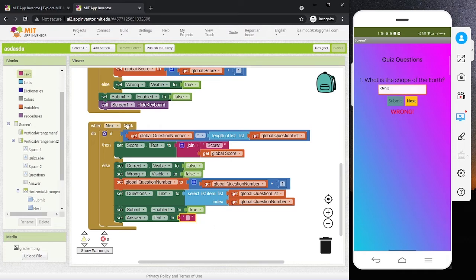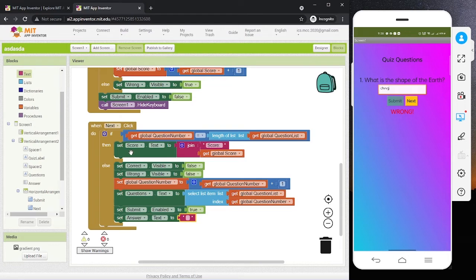So, yan ngayon yung ginagawa ng click. So, ulitin lang natin yung ginawa natin, no? So, the conditional statement in here will determine whether it's the last question or not. If it's true na last question na, ang gagawin niya is i-display niya na ngayon si global score, yung value ng global score.